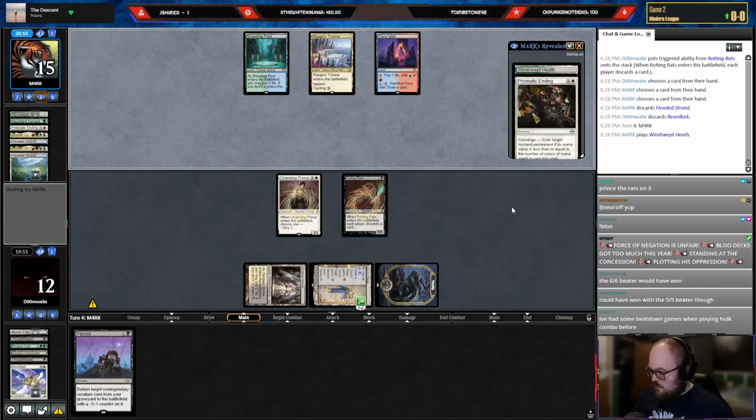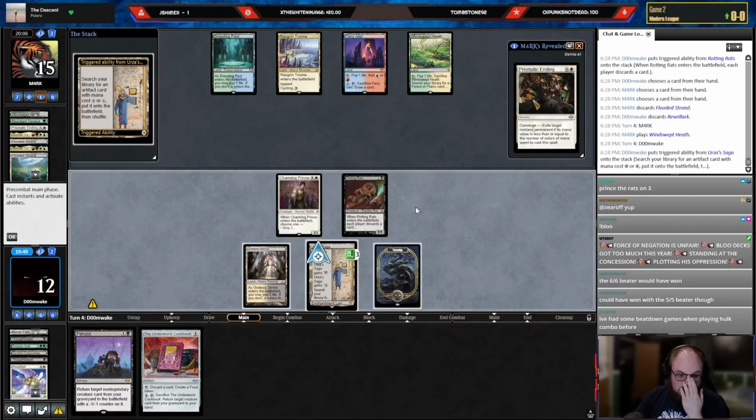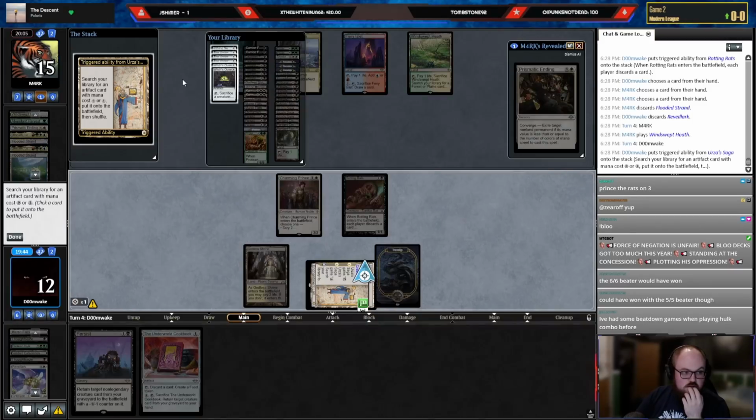I've had some beatdown games from playing whole combo before. Yeah, for sure. It comes up, especially with Urza Saga, you know? Probably comes up even more often with Saga. So there's that. I'll just get a sack outlet.